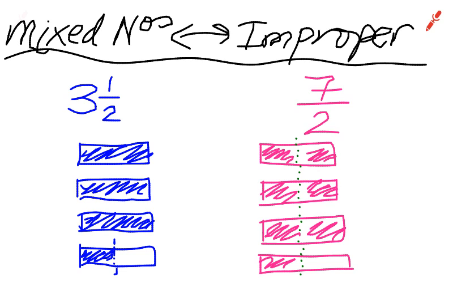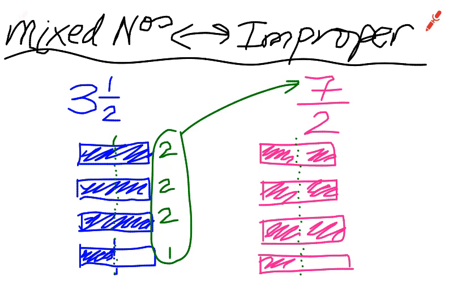So our work now is to convert them without drawing diagrams, but let's see where the link is. Basically, if I halved all the blue wholes, we would have exactly the same diagrams. So let's see how we can check here. Looking at the blue ones, we have 2 halves, 2 halves, 2 halves, and 1 half. So these are my 7 halves, equivalent to that one over there.